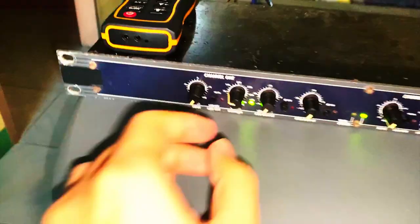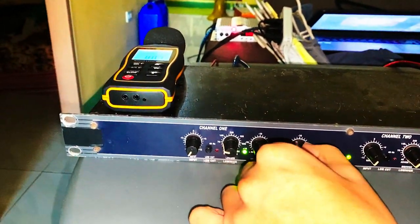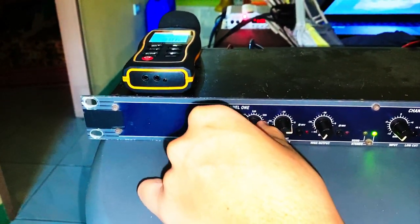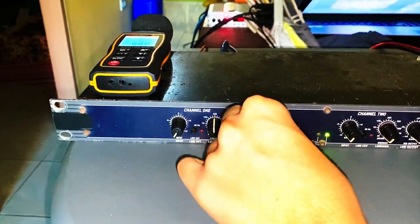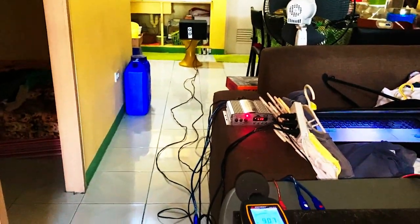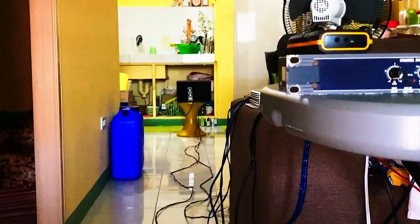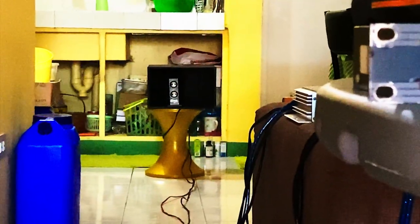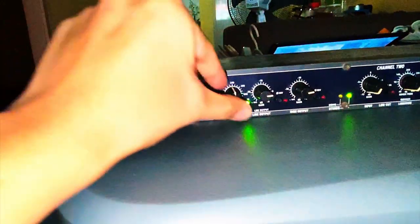Okay guys, so I'm gonna be showing you the demonstration. This one is our high, so listen carefully. This one is our mid. Then we add that high, this one. You can see. You can hear that. Loud and clear. If you want to add more clarity to your music, just increase this one.